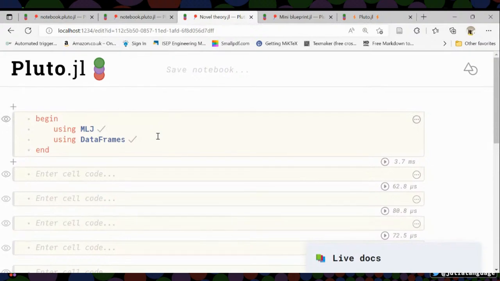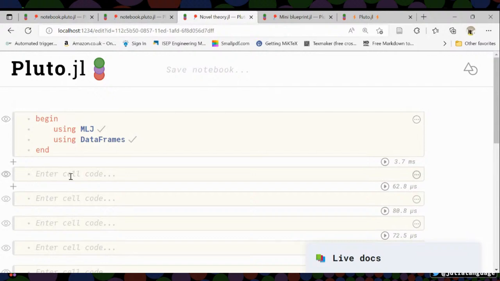Hello, so in this last section of the tutorials, we're going to be looking at how we could build a basic machine learning model for the Titanic dataset. I'm not going to go through what the Titanic dataset is, because Anthony has already gone through that. I'm just going to show you how you could use MLJ to build a model for it. I've already loaded up the packages we're going to need, MLJ and the DataFrames package. So it's something very light and easy.